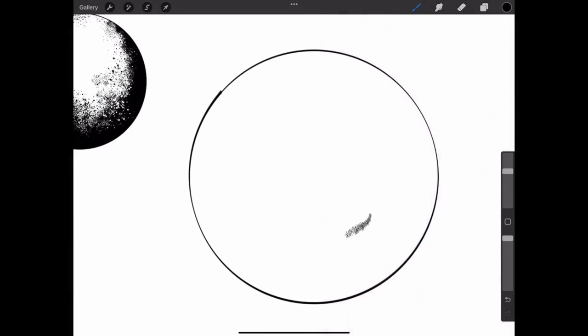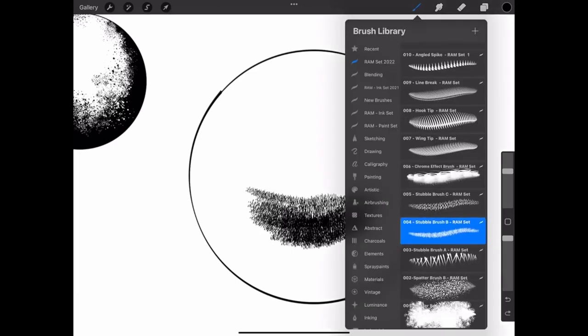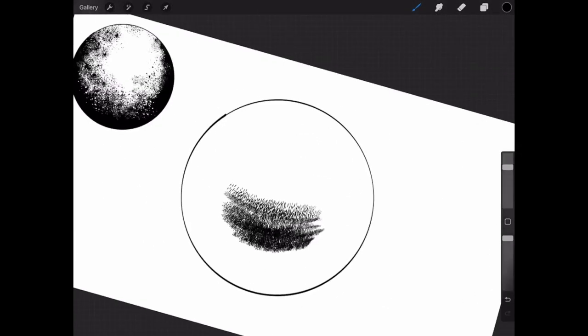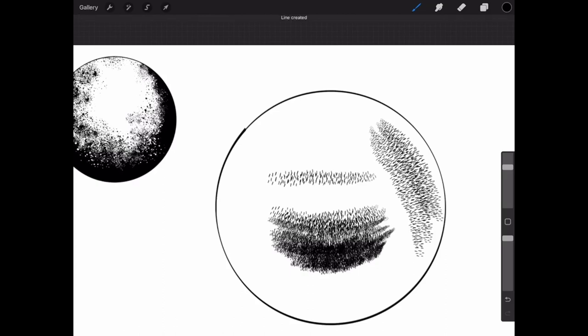These next two are variations of the same thing — I was trying to get different densities. One thing I noticed with custom brushes is you're not going to get one brush that does it all; you're more likely to combine a couple of effects to get the texture you're looking for. This can work really well for grass and foliage effects, especially from a distance, and also for beard hair, arm hair, and fur. Keep in mind you can click, hold, and pull, and just by spacing out or condensing the texture you might get the effect you're after.